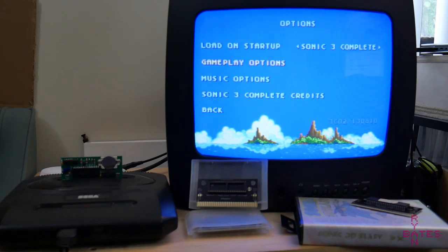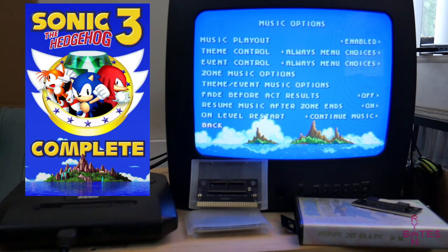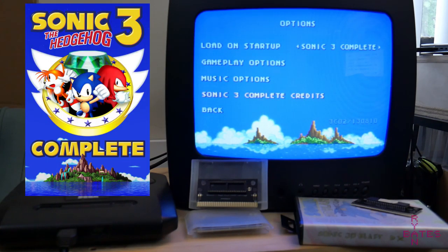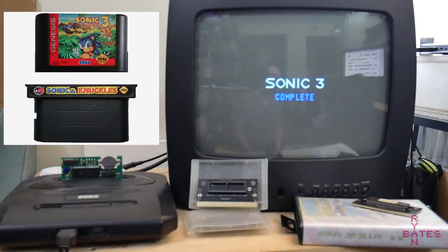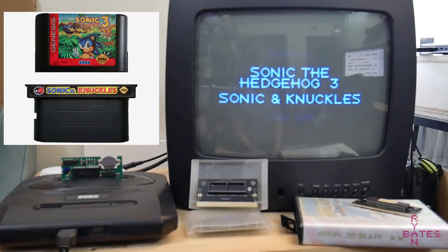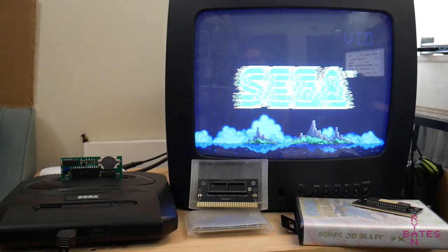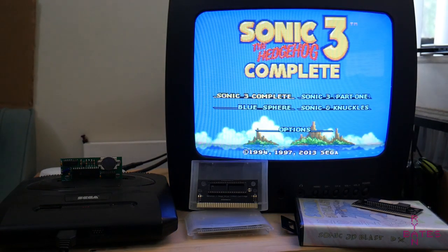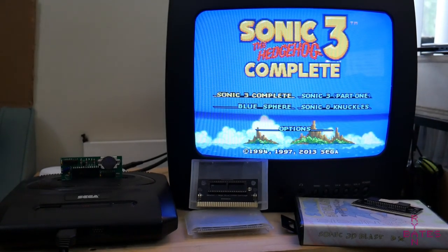This is a prime candidate for what I think is the holy grail of Sega ROM hacks in a physical cartridge, and that's Sonic 3 Complete. In short, this is the history lesson. Before Sonic 3 and Knuckles were split into two games because of the holiday retail deadlines, they were actually planned as one massive game. The Sonic 3 ROM hack means to stitch these two back together with some original level orders among hundreds of other features that were left on the cutting room floor.